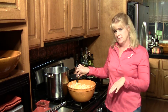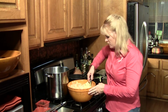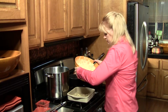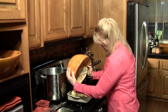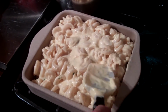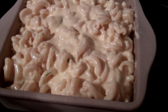You don't have to spray it, but I did spray it a little bit because I want that extra garlic flavor in there because I used my little spritzer with the garlic oil in it. So we're going to get this into that new thing we have. And then we're going to pop it into the oven. Perfect. We're going to add the breadcrumbs and a little bit of bacon and then pop that thing in the oven.